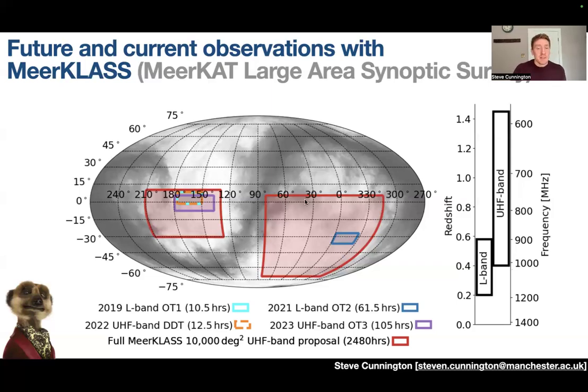So as I said, observations for this have already begun. We're mostly focusing on this region here, which members of DESI will recognise as this is where a lot of the DESI Year 1 data is contained. We just about overlap with them, even though we're in the south equator. This presents a lot of cross-correlation opportunities with DESI with this data.